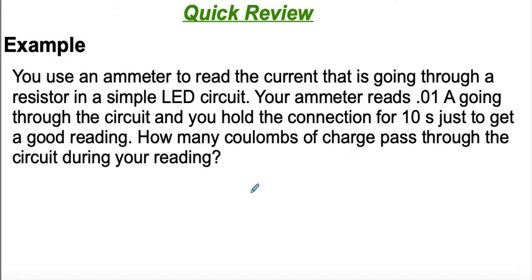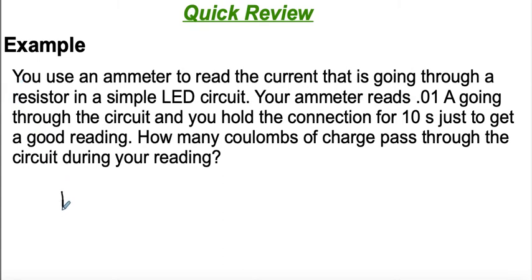Alright, so we're going to do a couple review problems before we wrap this up. So I want you to read through this and see if you can answer it before I go through the problem. You use an ammeter to read the current that's going through a resistor in a simple LED circuit. Your ammeter reads 0.01 amps going through the circuit, and you hold the connection for 10 seconds just to get a good reading. How many coulombs of charge pass through the circuit during your reading?